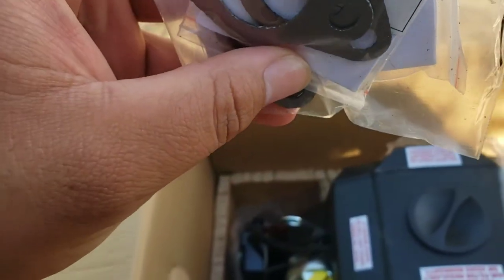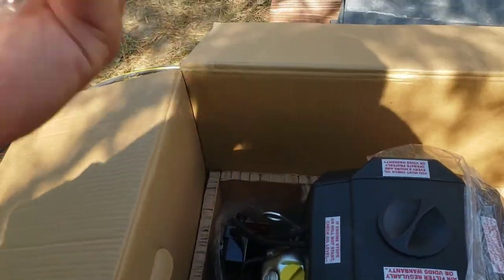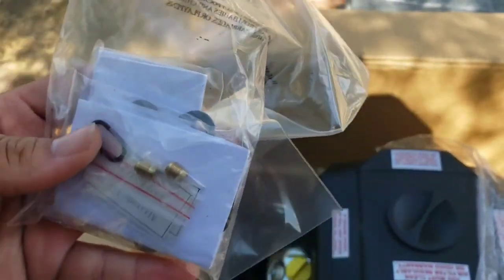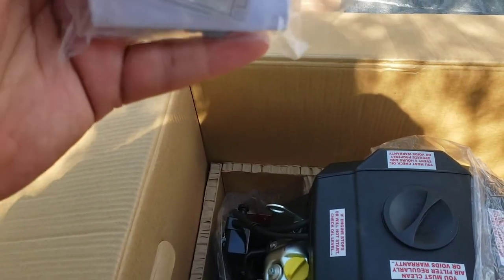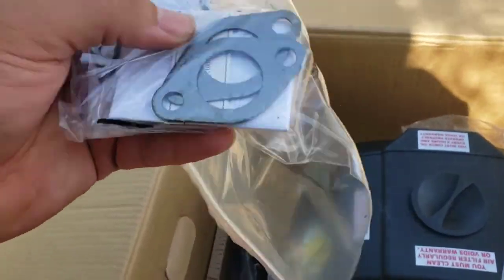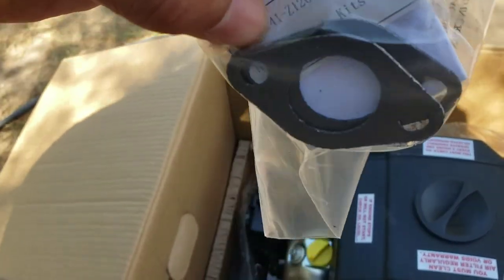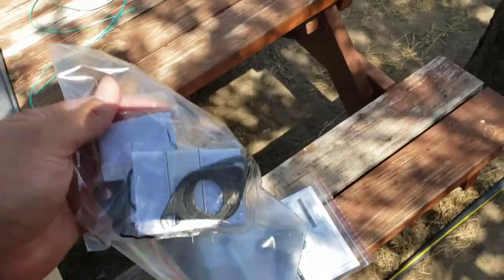I'm assuming this is, yep, the high altitude kit. I'm over here in Edinburgh, so high altitude kit 1, 3,000 to 6,000 feet. I think we're only like 90 feet above sea level, 95. Spare parts for the exhaust gaskets, but don't need it.